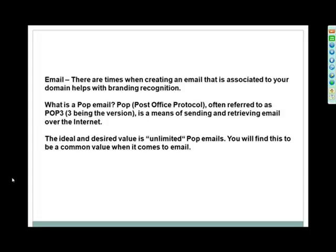So some other features your hosting will have: it will have email. Basically, it allows you to create an email associated to your domain, which would help with branding recognition. So in the example that we're going to set up here, we had the domain dogbreedlist.net. I think it's a great domain. And if I wanted to brand that, I could say John Smith at dogbreedlist.net. If I wanted people to really look at me as the dog breed list expert, if that's what my business was about, whatever your business name, so it could be Sally Mae at yourdomainname.com, yourwebsite.com, that kind of thing. So that's what email offers when they say they offer email.